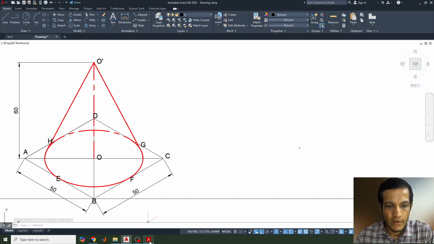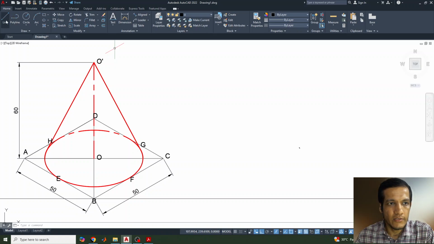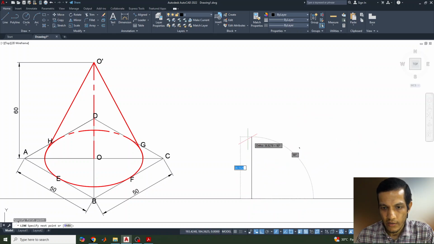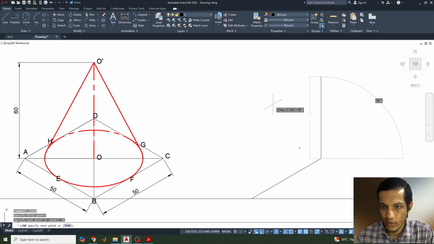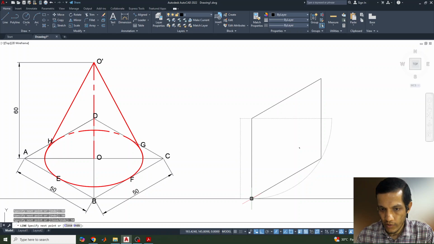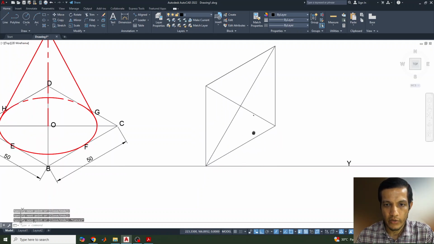Another question was given: when the cone is perpendicular to the vertical plane. So that is also simple. Again, we will just select one line. Now it is iso right mode. So I'll select on this side, how much is there? Yeah, 50, and I'll go for top height 50. Again this side 50. Again I'll come down 50. I'll just join this one, and here the joining point, and this one join. Okay, now this is completed. The box is completed for the circle.